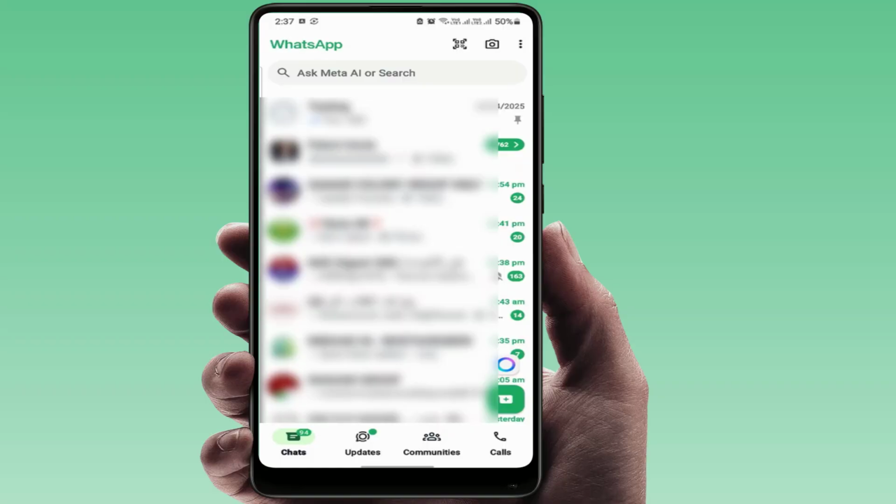Today I'm back with one of the most interesting videos. In this video tutorial, we will learn about one of the latest updates rolling out for WhatsApp. Now you can easily add your Instagram profile link to your WhatsApp account profile. So this is the new update.